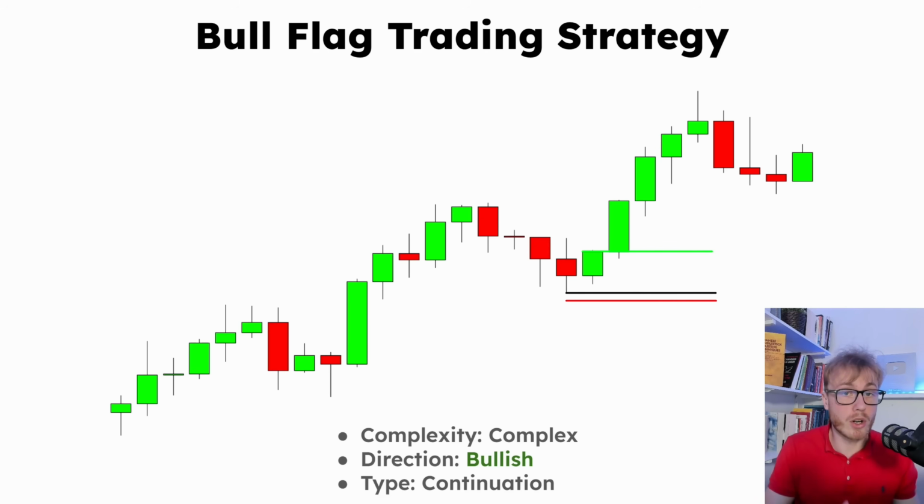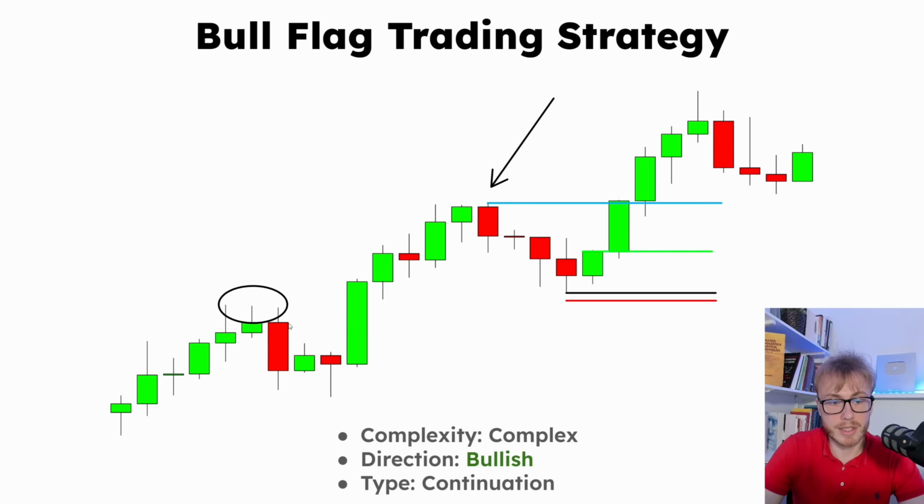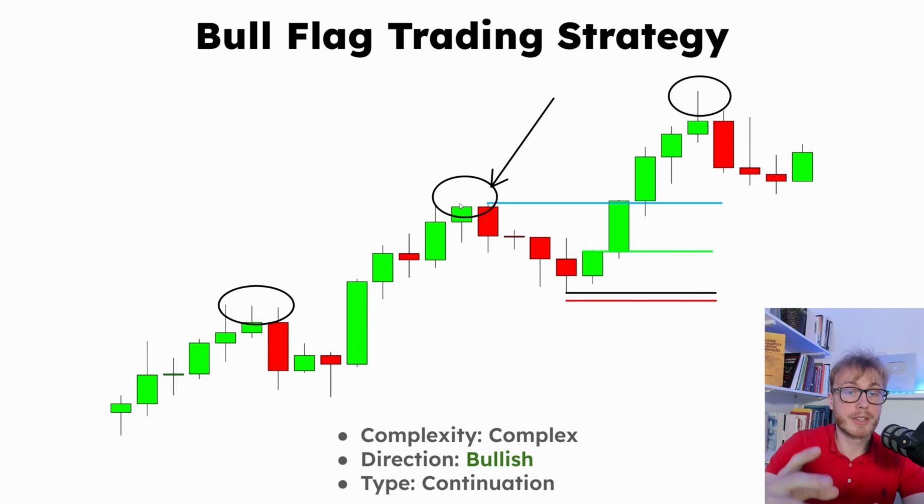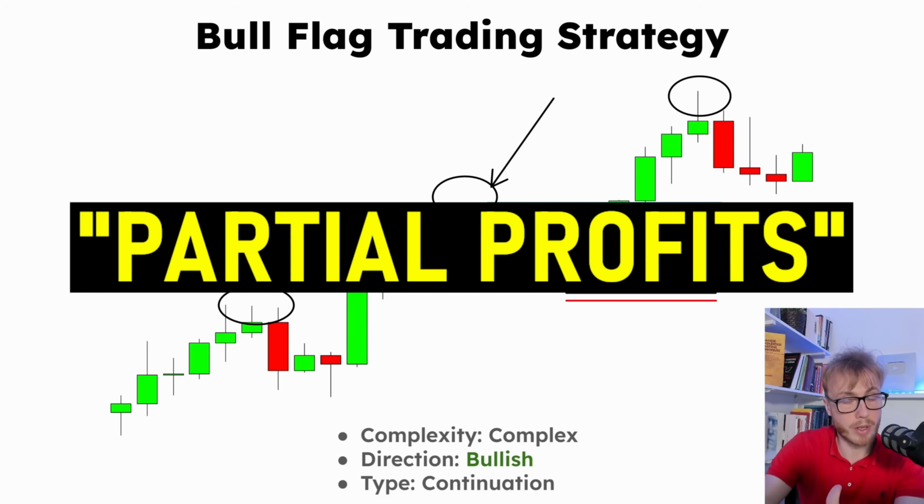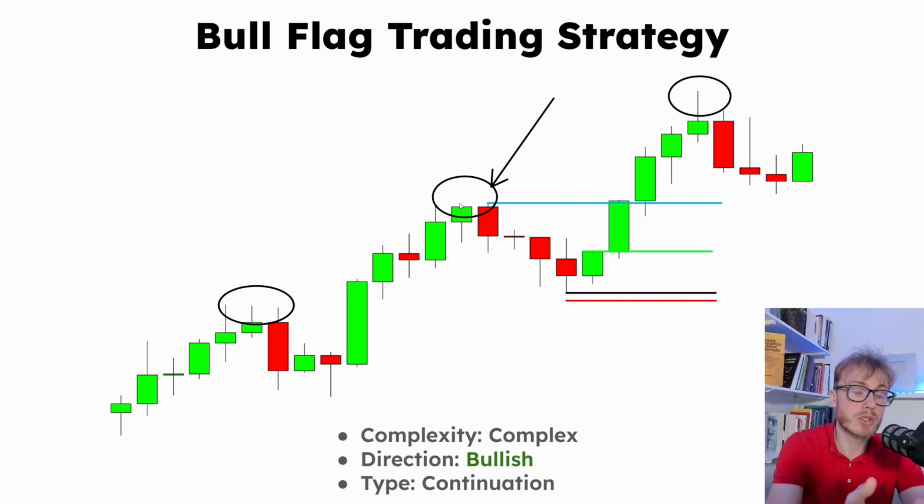And when it comes to the target level, here we actually have multiple options. One target option is to actually take profits already at this point, which is the high of the uptrend. In this uptrend, you can see we have a high right here, we have a high, we printed another high, and a common method is to take either partial profits, meaning that you offload some of your position at this point, or that you take full profit at this level.